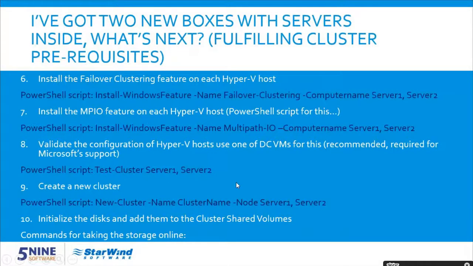And next, once we have configured everything on the storage side, we go through some more PowerShell, just a little bit, and we install the failover clustering feature on each Hyper-V host. We install the multipathing feature to operate with storage properly, and you see we also have the PowerShell script here, so we don't need to ask you to Google them. We are trying to provide as much information on the configuration as possible.